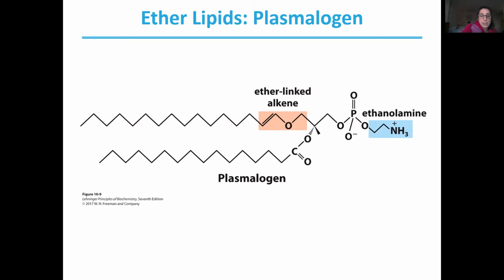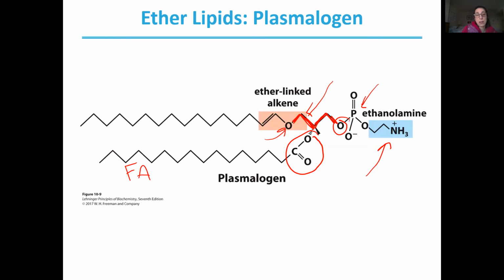is right here. So you can see, just like on our normal glycerophospholipids, we have our glycerol backbone, which I'm highlighting. Here's position 3, where we have our phosphate. We have an ethanolamine head group. Here is position 2, and notice we have an ester linkage with a fatty acid. The difference is that right here on position number 1, instead of an ester linkage, we have an ether linkage.